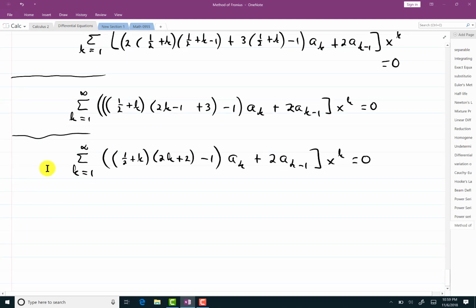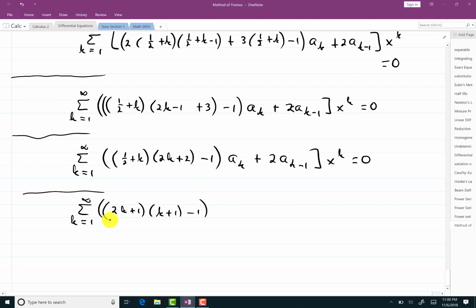And then as before, to make this multiplication a little easier, I'm going to take a 2 out of this 2k plus 2 and append it inside of the 1/2 plus k. Now you can avoid all of this that I'm trying to do and just simply multiply everything else out and let the chips fall where they may. But I prefer not to do these multiplications with fractions. They cause nothing but problems. So I'll get 2k plus 1 for that piece. I'll get k plus 1 for the other piece, and then I'll have minus 1.